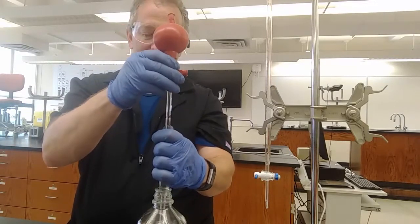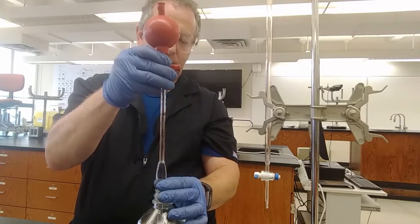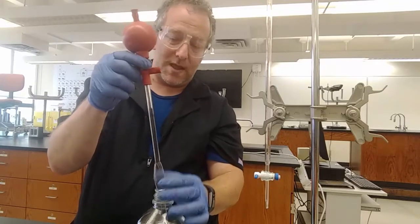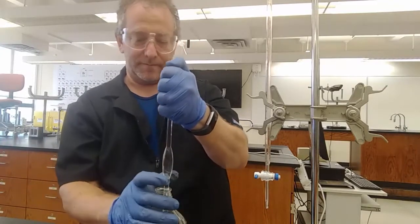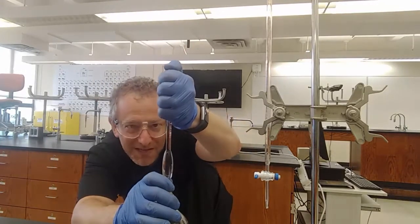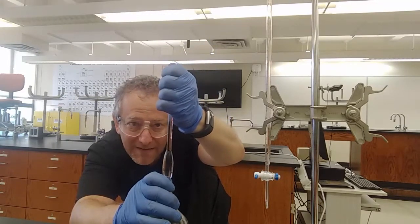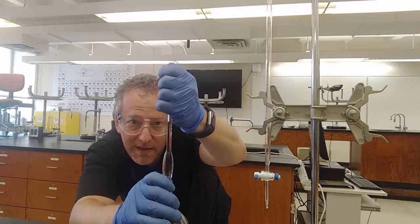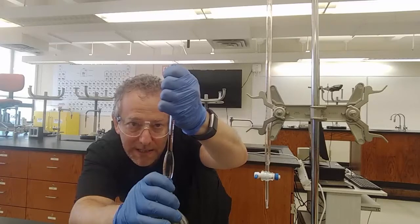Gently on, suck up past the TD line, but not into the bulb, which would contaminate everything. I'm going to go old school this way and use my finger to get down to the line. Removing that bulb and getting my finger on the top takes a little practice. Then I rotate my thumb off the top a little bit so that, even more slowly than with the pipette bulb, I can get the meniscus exactly on the TD line, which on most pipettes is the only line, because most pipettes are just marked TD.